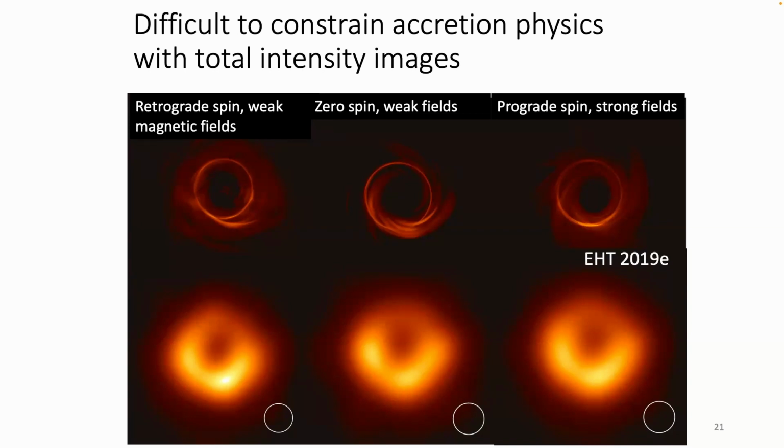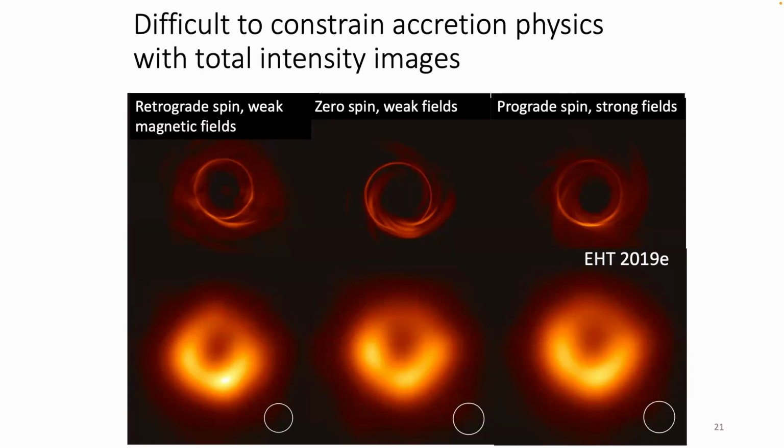But that's right. And in the calculations, at least, the emission, say in this case, or especially in this case, would be coming from well inside of this innermost stable circular orbit. Yeah. Another way to put it is the gas density tends to kind of smoothly increase or slowly turn over inside there, not sharply truncate.